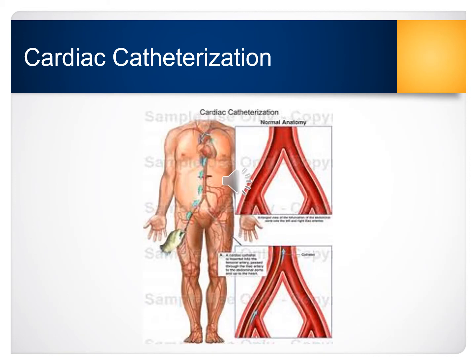During a cardiac catheterization, a small flexible tube with a camera is inserted in through an artery. It may sometimes be done through an artery in the leg, and sometimes it is done through an artery in the arm. It depends on the physician's preference as well as the patient. But a cardiac catheterization can be done to the right side of the heart or the left side of the heart. If it is done on the left side of the heart, you will be able to evaluate the aorta, the aortic valve, and the left ventricle. If you're going through the right, you'll see the vena cava, the right atrium, and the right ventricle.